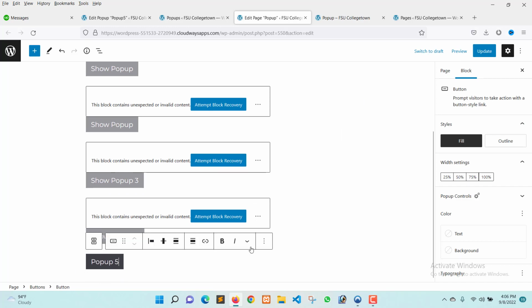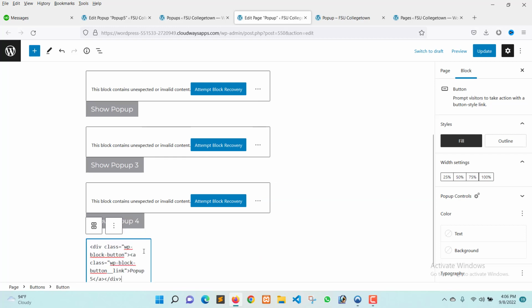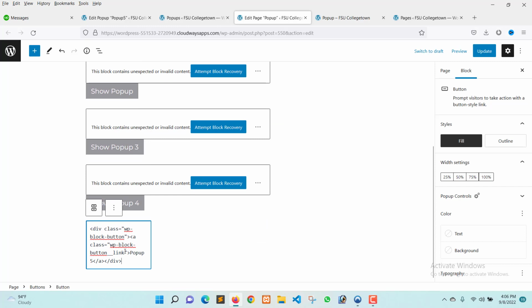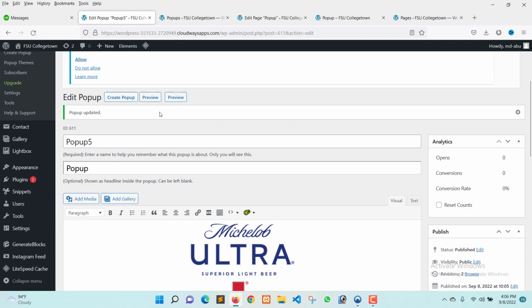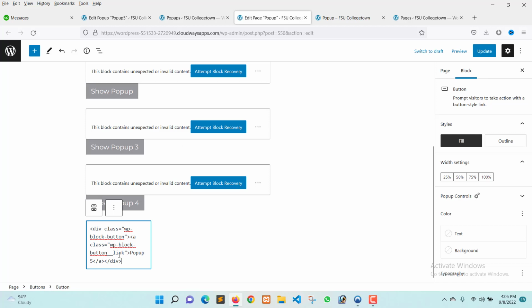Okay, so pop-up 5, click on these 3 dots and edit as HTML. And here we use this selector, the pop-up 5 selector. We have to use this selector in the class section. Just click here and paste it.